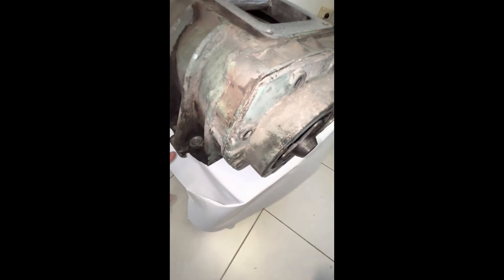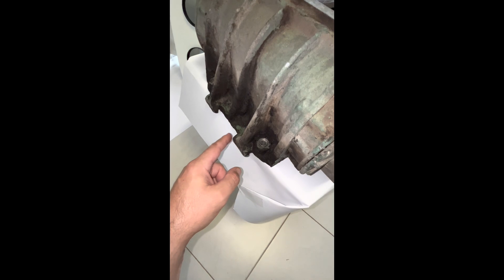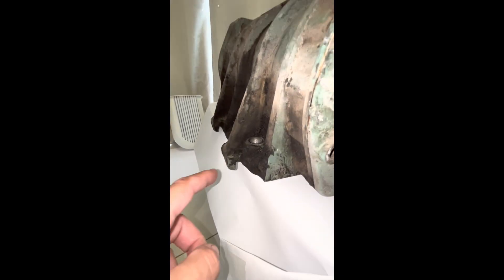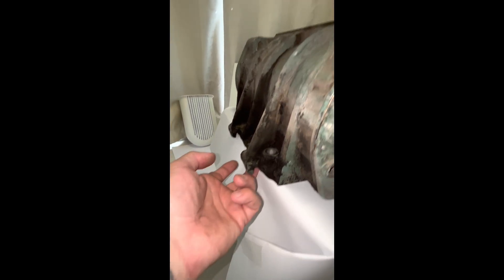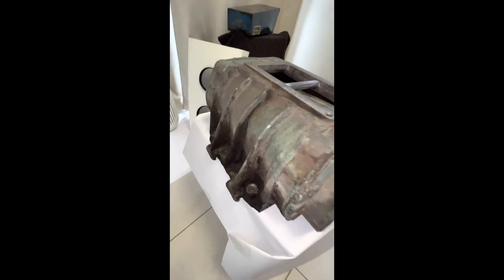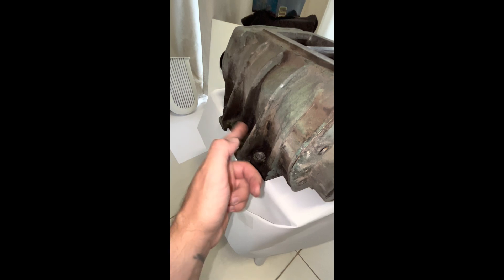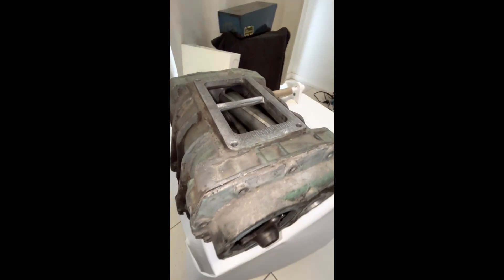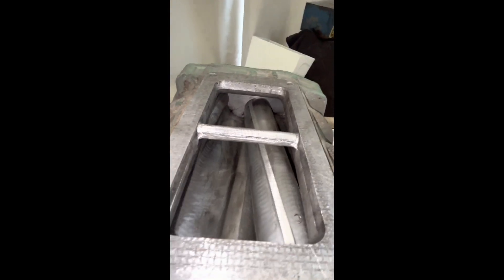This one just came in — scored it for a good price, delivered to my door. You can see straight off a diesel it still has the tags on the end of the case. Those get hacked off when they get converted over — you can see how they dangle down. All blowers come with those tags and they get hacked off in conversion. It's a good case.